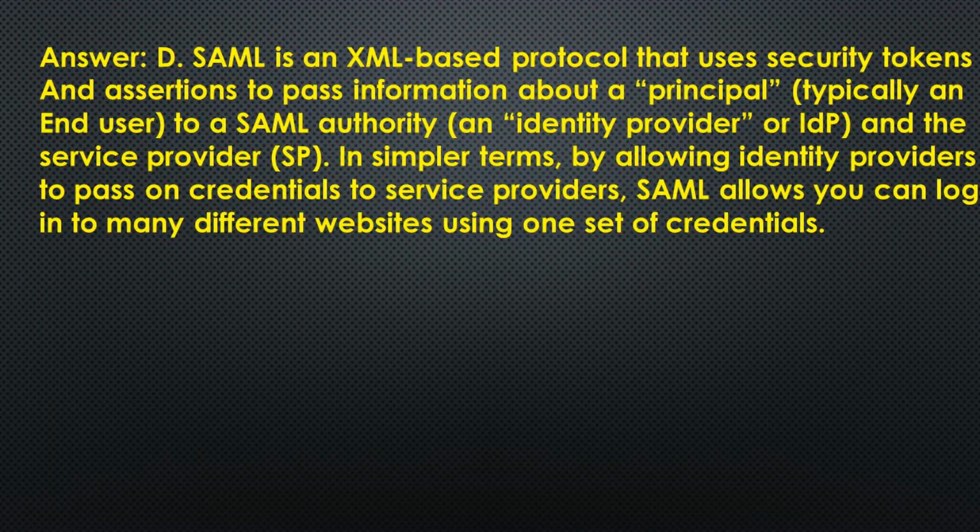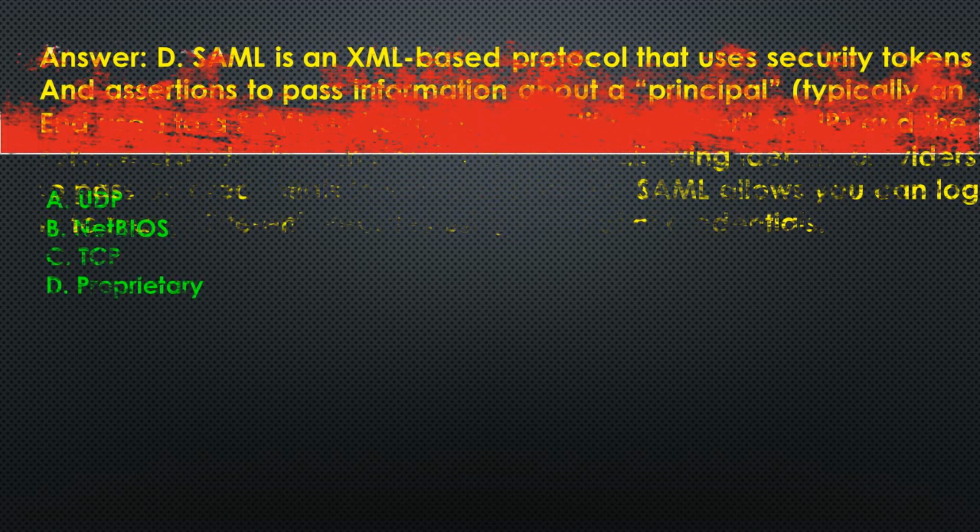SAML is an XML-based protocol that uses security tokens and assertions to pass information about a principal, typically an end user, to a SAML authority, an identity provider or IDP, and the service provider, SP. In simpler terms, by allowing identity providers to pass on credentials to service providers, SAML allows you to log into many different websites using one set of credentials.